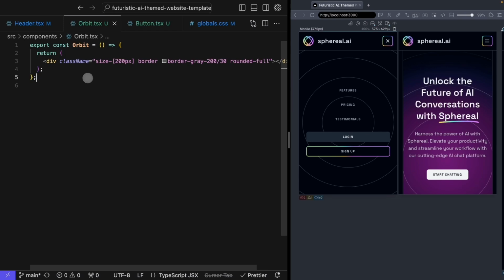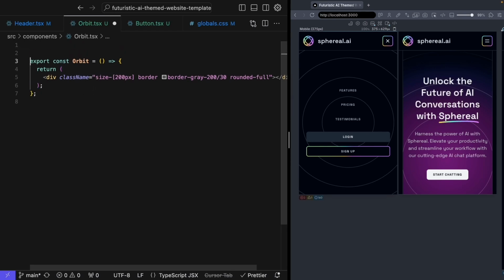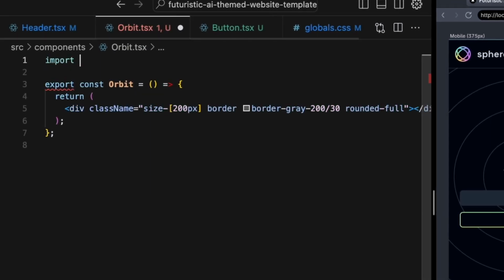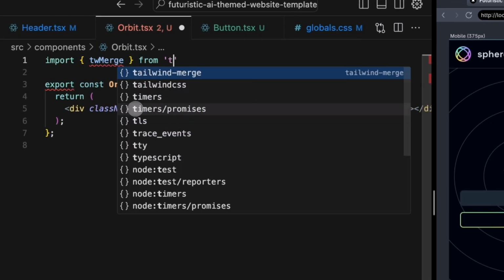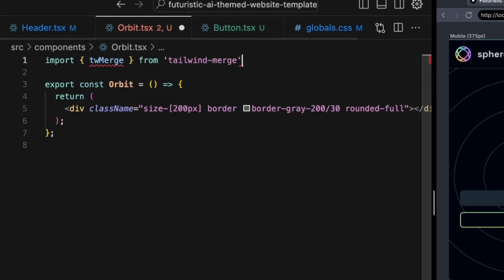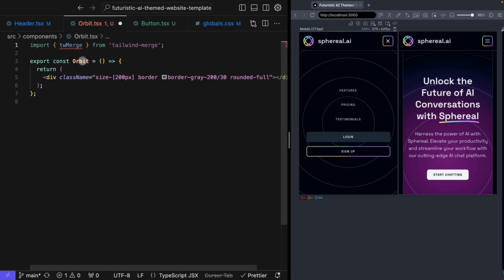Since this is a fairly simple component, I don't need to bring in anything like CVA because CVA would be overkill for this, but I will still bring in Tailwind merge. I'll import twMerge from tailwind-merge, and that should enable me to allow a user of this component to dynamically set classes. The primary one is going to be this size class. And the reason I'm not bringing in a particular prop, but allowing this size to be set as a class name, is because that enables responsive sizes to be done a lot more easily. So if we ever use something like responsive size, that would definitely matter.